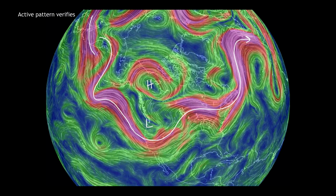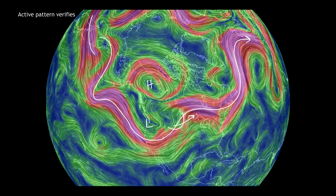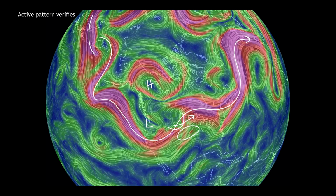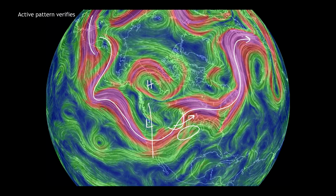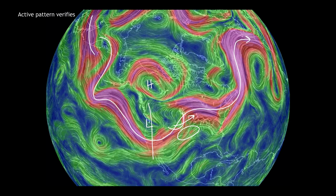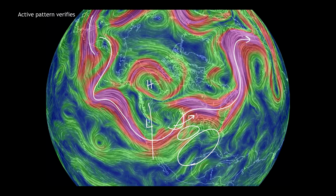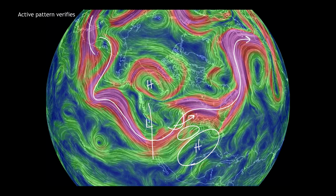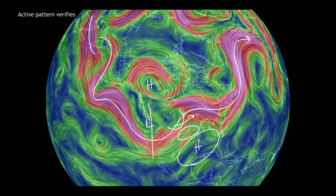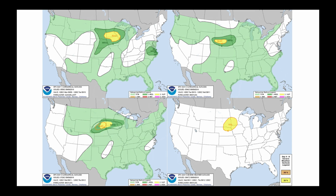So today, we're going to watch this trough right in through here, sneak through parts of the Midwest, getting into the Great Lakes states, and that's going to be kicking off a lot of severe weather to its south and through this area. But it'll be this broader trough we're going to watch sweeping through the middle and end of this week that's going to kick off a second system. Meanwhile, there's a larger ridge sitting here, and heat is going to be building into that area. And the Pacific jet stream, as you can see, is still quite strong and relatively unblocked, and we're going to expect to see this pattern continue to move.